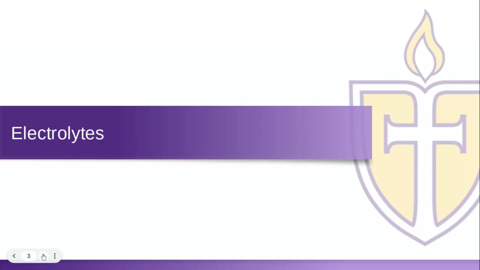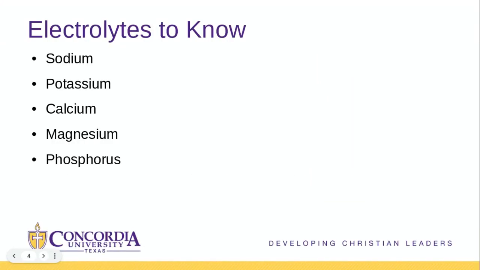All right, let's talk about electrolytes. So important electrolytes to know: sodium, potassium, calcium, magnesium, phosphorus. You need to commit the normal lab values to memory. You will be asked questions that expect you to know what those normal lab values are. And then when you actually get into practice, it's important for you guys to know what these normal labs are, because you're going to be using them often. And it's really important in the care of your patient. So go ahead and make sure that you have these normals memorized.